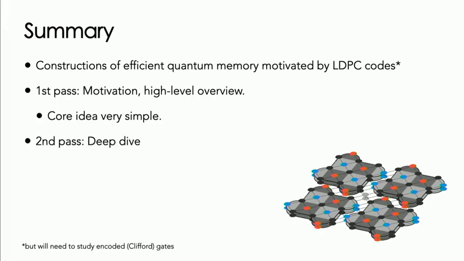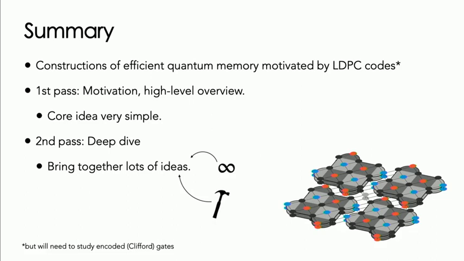In the second pass, I will return, having set up this scaffolding. I will then piece together details. And so in this deep dive, I will describe how we bring together a lot of ideas to perform explicit constructions. And this is going to involve both asymptotic ideas, but also explicit constructive details that I hope will be of use outside of this specific construction. So I'm going to begin with a high-level overview and some boilerplate information.